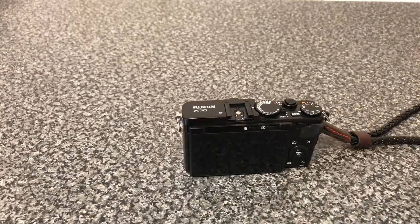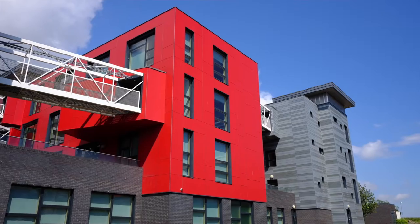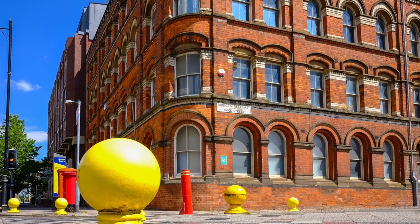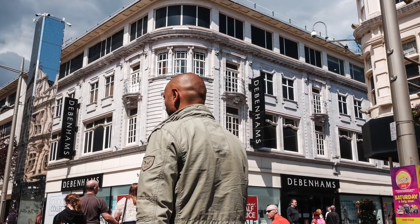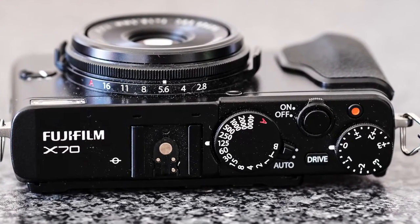I finally picked one up earlier this summer when the price in the UK fell to below £500. I certainly had no qualms about the image quality of the Fujifilm X70. It had already proved itself to be a very, very capable still shooter. It is, after all, the baby brother of the excellent X100T, which I'm also lucky enough to own. And of course, it had all the usual Fuji goodness baked right into its small but perfectly formed body.